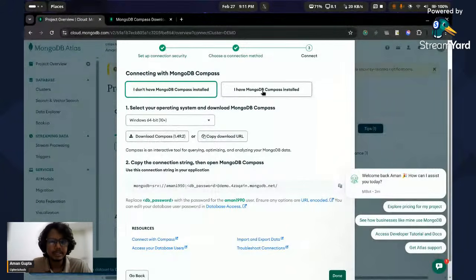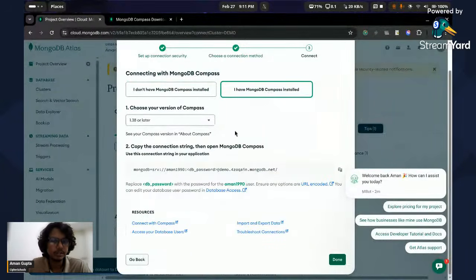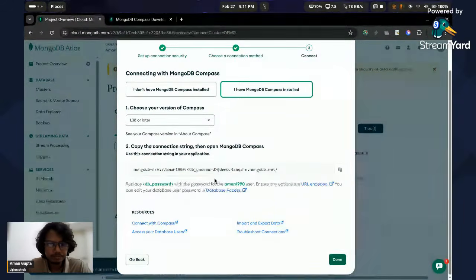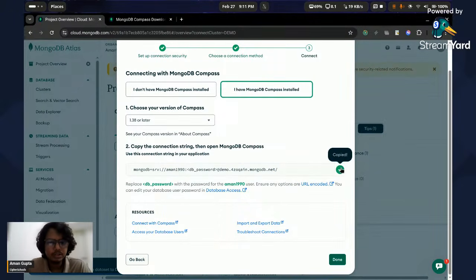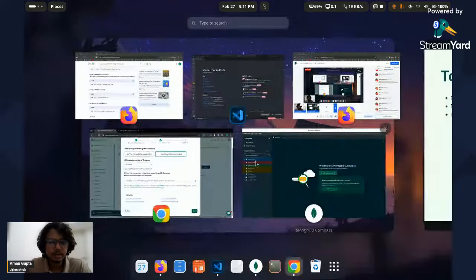So in my case, I'll just select I have it installed already. Now if you see here, it is giving me the link or the URL. So it gives me the URL. What will I do? I will copy this URL. I will come here.